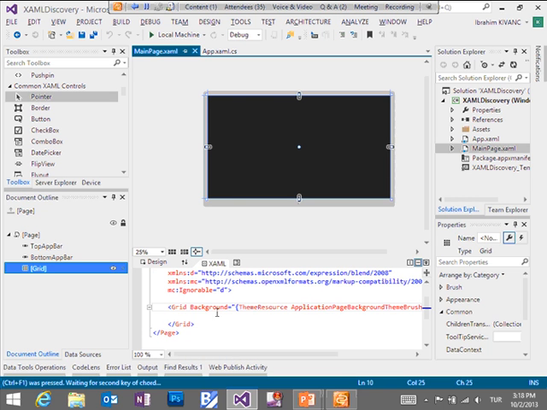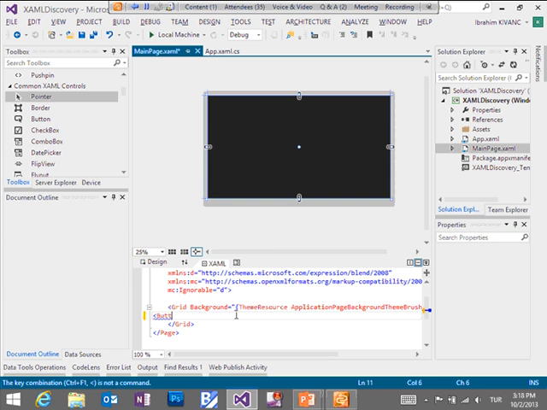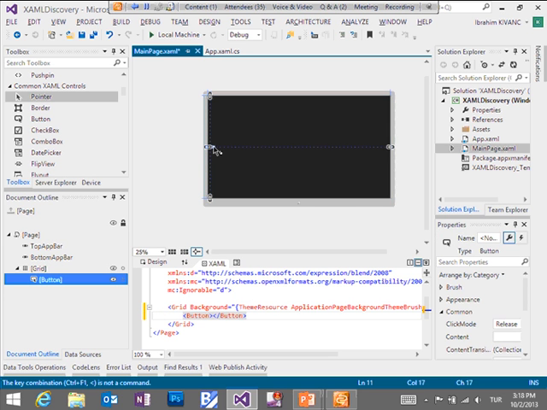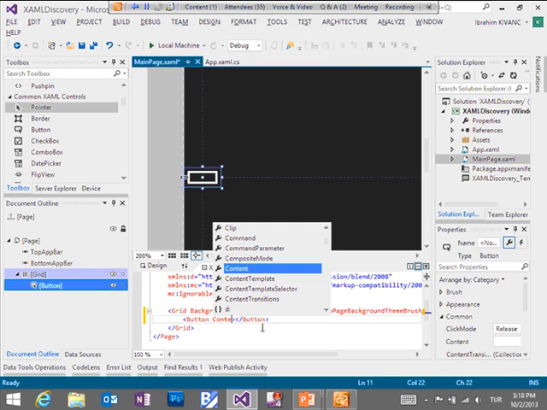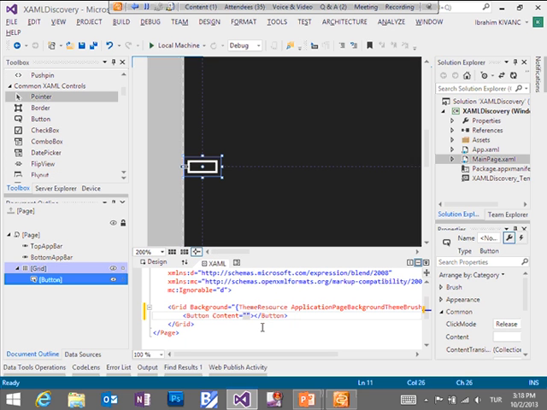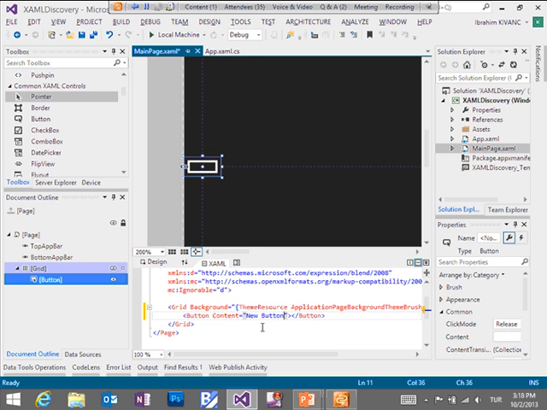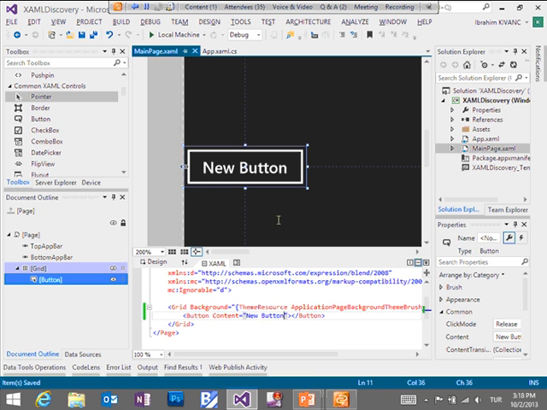Whenever you put, for example, a button, it will appear in the application design side. But you need to define some content inside of that, like a new button. Then it will appear in the application in real time.